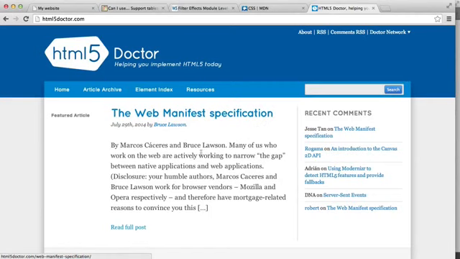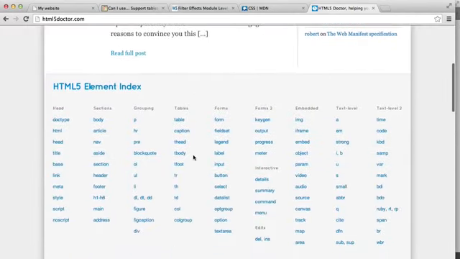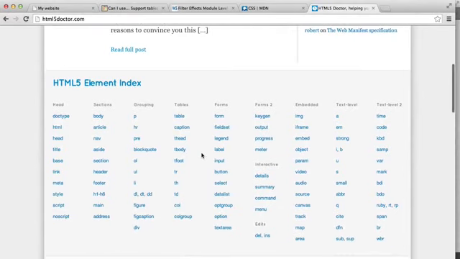And then we move over to more article or specific information-driven websites like HTML5 Doctor, which is really useful. So for example, we've been looking at HTML5, but it would be silly to cover every single element in HTML5 because HTML5 also includes elements that have been in previous versions. So for example, HTML4.